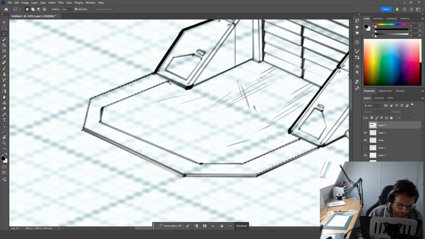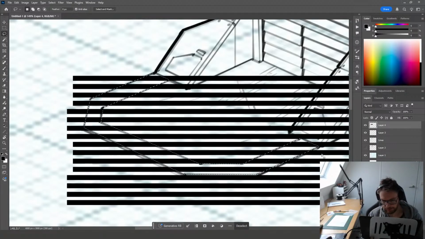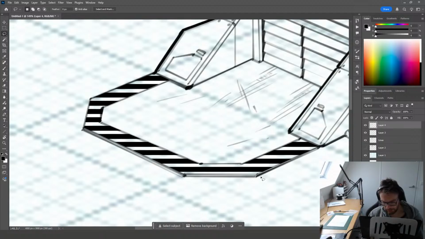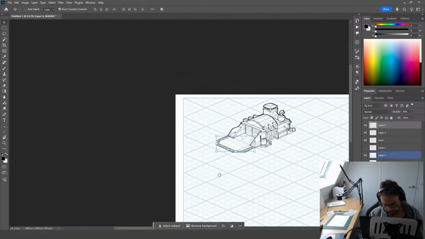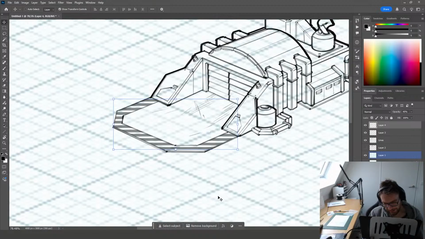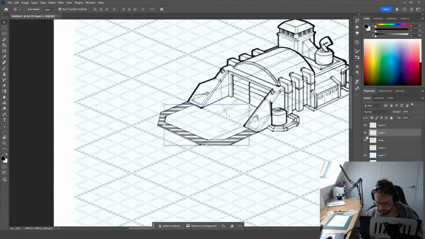And now we just do a Ctrl-Shift-I to reverse the selection, erase everything that's not needed, bring it down to maybe 50. I don't know yet. I'll leave it in there for now on a different layer, but I don't know yet.